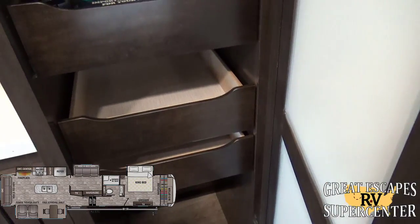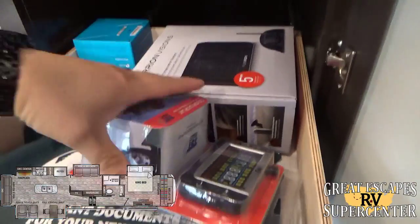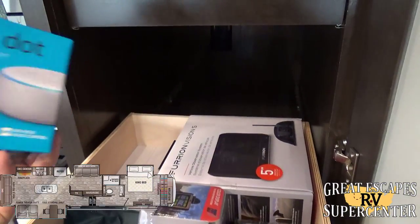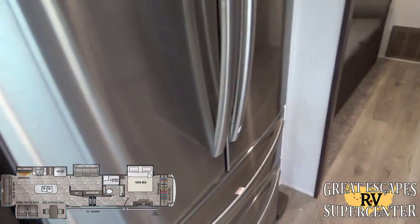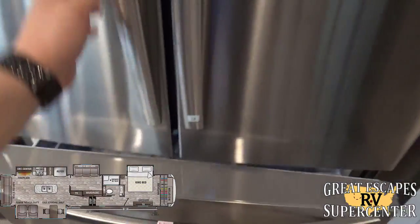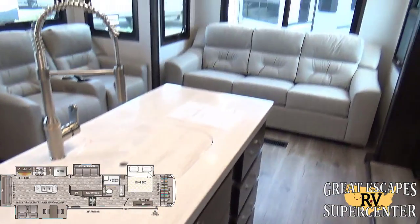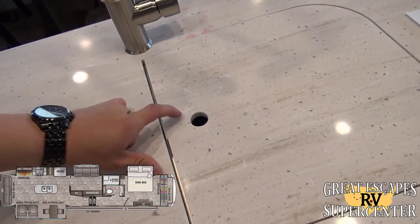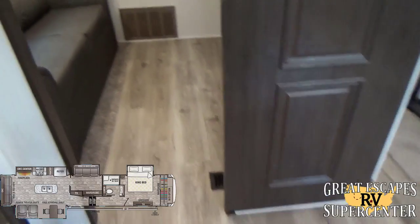Opening the pantry, there's a good amount of storage space with upgraded stainless steel ball-bearing drawer glides. It comes with cool goodies including tire pressure monitoring sensors, your manuals, the Furion backup camera setup, and an Echo Dot so you can add Alexa to any room. There's also an upgraded residential-style refrigerator with a built-in ice maker and a locking feature for transport. The island features solid surface countertops, stainless steel sink inserts with an upgraded chef-style faucet, and upgraded barn-style doors.